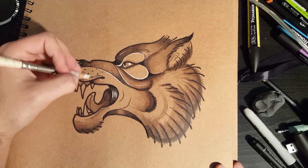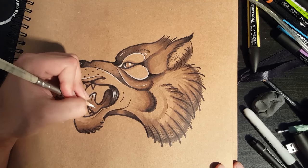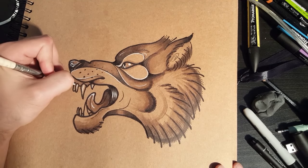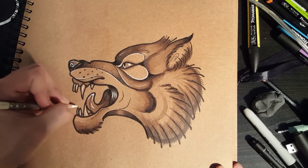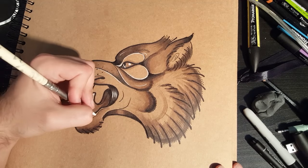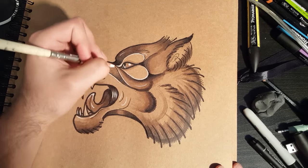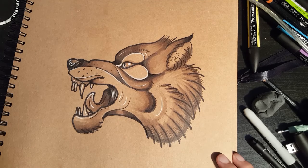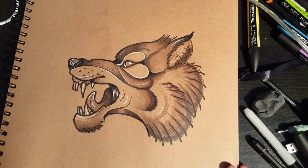Little bit just in that side of that gum, tip of the tongue, just going to add the tongue a touch. Not too crazy on the teeth, maybe just a little line just down. You can colour in pure white if you want, but I don't feel they always need to be pure white. Little bigger line just in the gum, just around this lip edge, just in those little curves there. One there, and one coming down here.